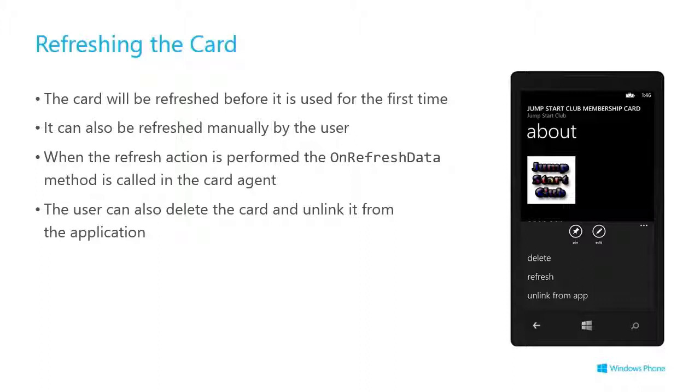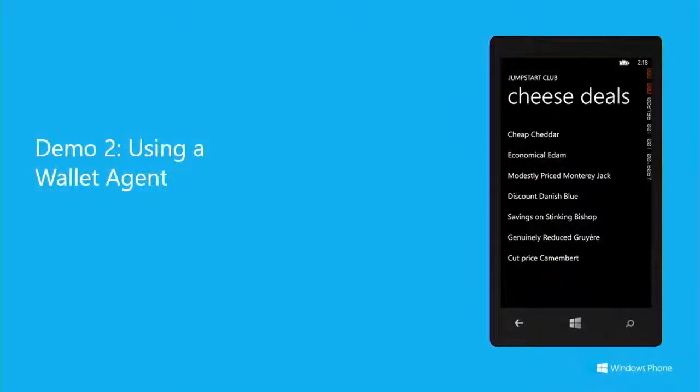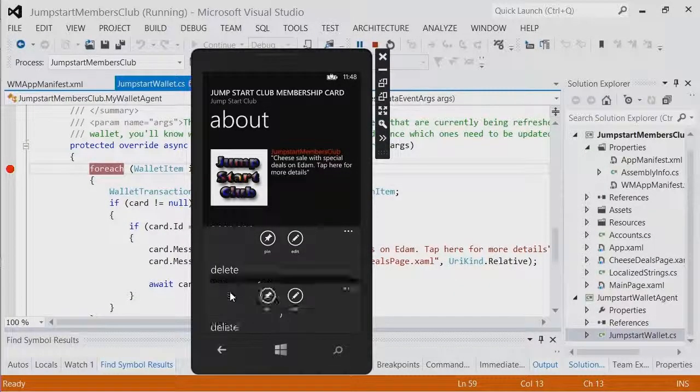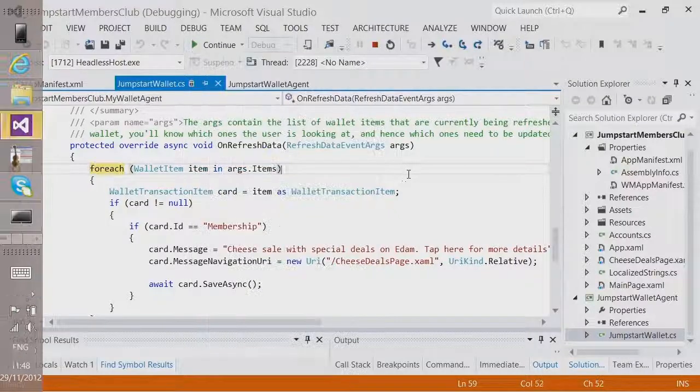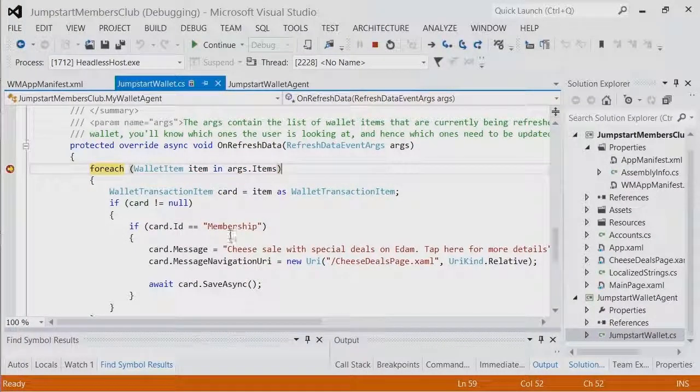Let's just leave this. Okay, so refreshing. I think you already talked about refreshing the card in your demo there. Well, yeah, it's called whenever you add a new card, and obviously whenever the agent runs every 30 minutes. But actually, also, can we just go back to the demo machine just one second? So down here underneath, you can actually refresh on the menu. The user can refresh it, and actually, I've got a breakpoint now in the agent, and you can see that it has invoked the agent that way.